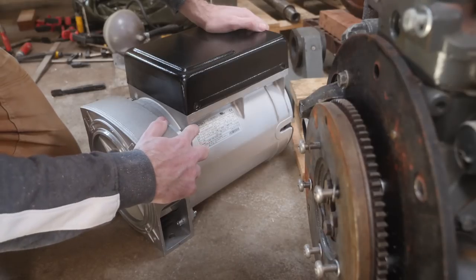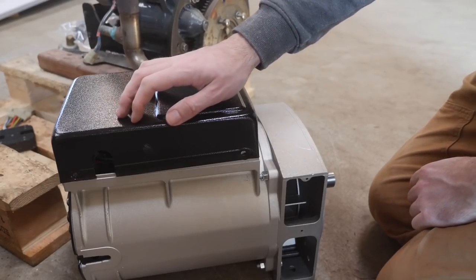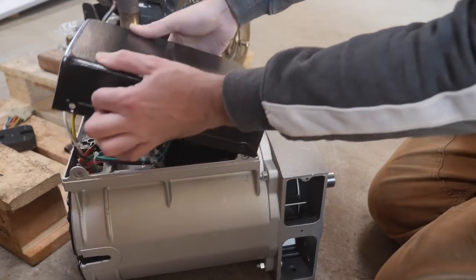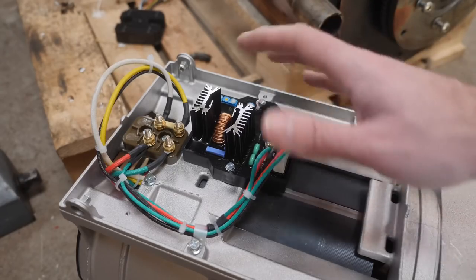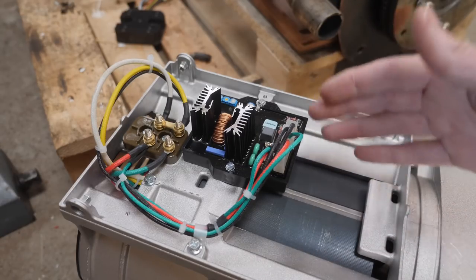From the people I've talked to it's my understanding that it's better in a setup like this to go with a slightly over-dimensioned alternator — we'll see if that proves to be true. You can see the model number here: this one is a brushed version and it's got AVR. The voltage output from an alternator can be regulated in a few different ways — the most simple way is a capacitor, and then the next step up is AVR. I'll go into more detail in the upcoming generator video. Every time I mention the diesel generator somebody says to use a renewable energy source like wind or solar, but we will have a little bit of solar and a tow generator from underway — it's just not going to cover our energy needs, hence the diesel generator, and I'm perfectly okay with that.